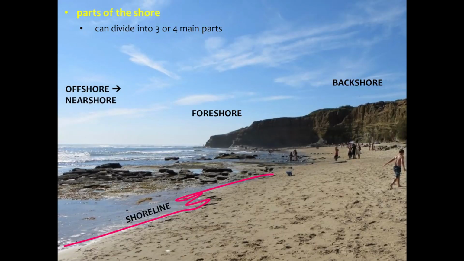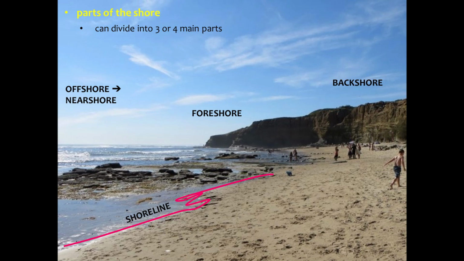So let's move back to that part or area adjacent to the water. We can divide this up into 3 or 4 main parts. We have offshore, usually this is below low tide level. We have the offshore area and the nearshore area. Offshore is usually in deeper water. Nearshore means, I usually describe it as water that you can wade in or is just over your head when you get into it. This is followed by the foreshore. We have the shoreline there that's outlined in that pink line. That's going to change depending on where the water position is. So at high tide, the shoreline is going to move much further up that beach there. At low tide, that shoreline is going to shift closer to the deeper part of the ocean.